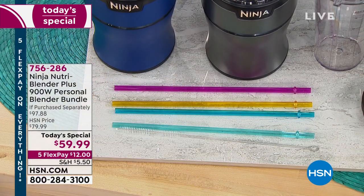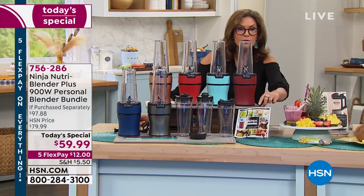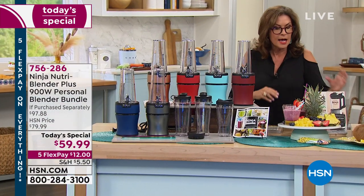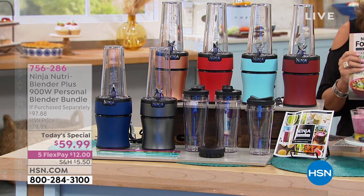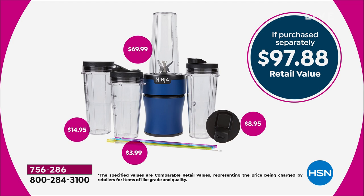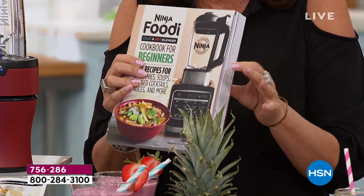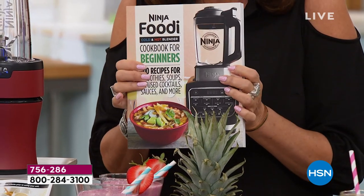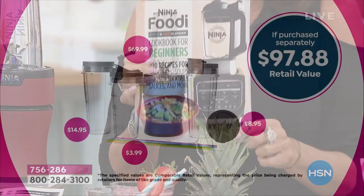In addition to that, we're also going to include for you, look, a recipe starter book right here. Great ideas, I highly recommend it, and most of you all morning long have been ordering this. This is your extra cookbook that is going to really give you such incredible inspiration, you cannot believe it. If you purchase this separately, $97.88 today.